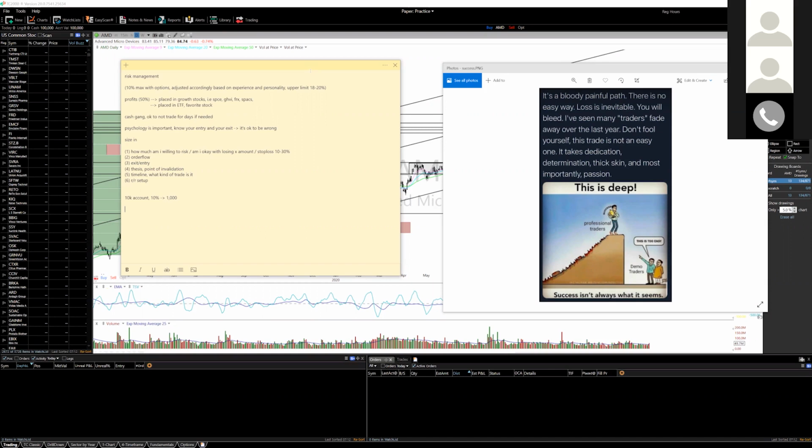Going back to the 10K example, if you have 10K, 10% of 10K is $1,000. So the idea is starting small. I know if you put more money in, you could possibly make more, but it's just the reality of, are you willing to lose all that money? Like, what happens if, say, the market is in your favor? What are you going to do?